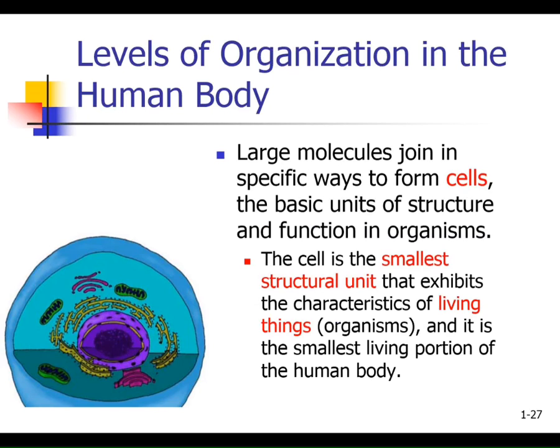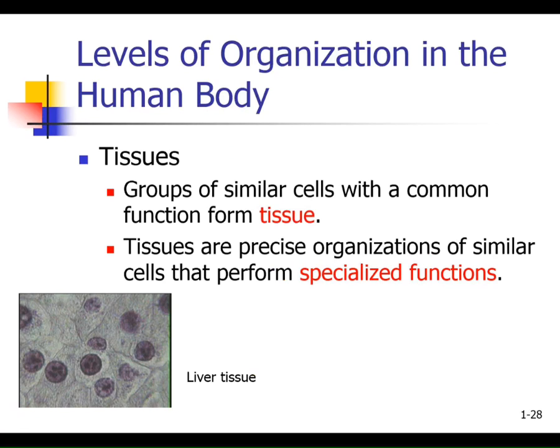So after we have the organelles, now we finally get up to cells. If we were studying cells, that would be the study of what again? Study of cells is cytology. And cells are going to be, by all record, the smallest living thing in your body. You're composed of trillions of cells. Each of those cells is talking to other cells. There's over 250 different kinds of cells in your body. It's a pretty amazing story. We'll talk more about that as we go closer to chapter 3. But each of the cells in your body is the smallest living thing.